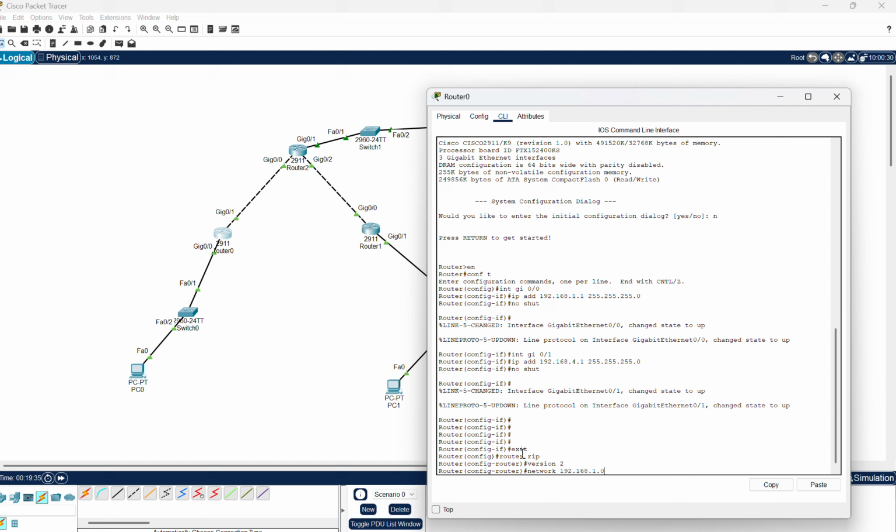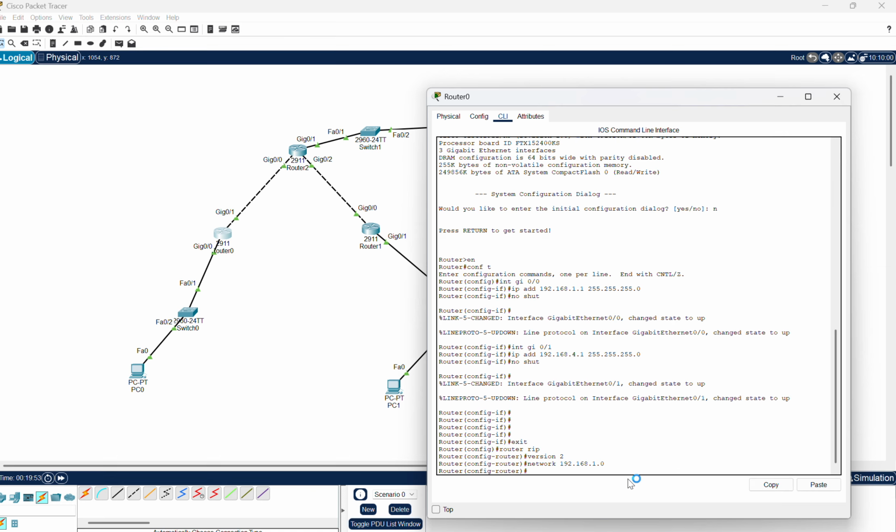So 8-bit combination is 2 to the power 8, that's supposed to be 256. But we are saying maximum 254 hosts is possible. The reason behind that is the all zero part is your network part, and all one part is your broadcast part.